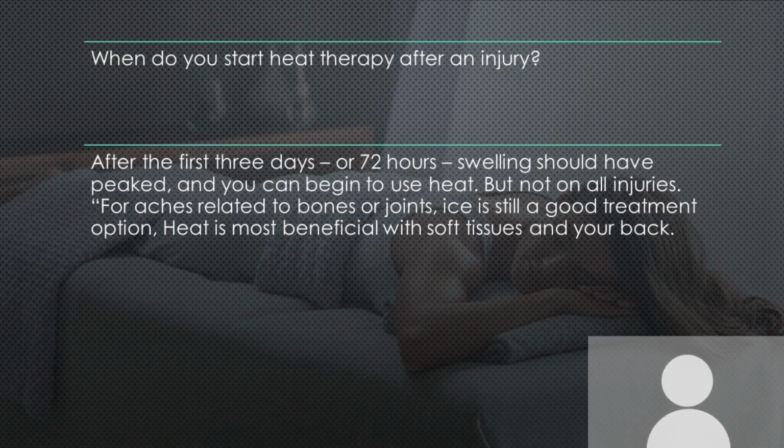The next question is, when do you start heat therapy after an injury? You can use heat therapy after 2 to 3 days of injury, or after 72 hours, because in that time period swelling should have peaked and you can begin to use heat, but not on all injuries. For aches related to bones and joints, ice is still a good treatment option. Heat is most beneficial with soft tissues and with your back. So whenever soft tissue injuries happen, heat therapy can be used.